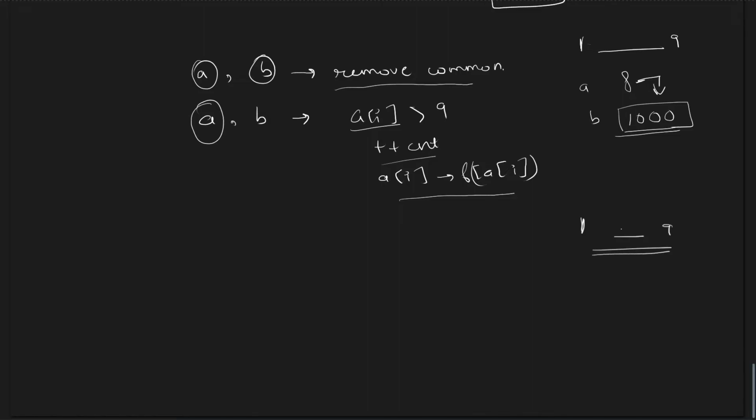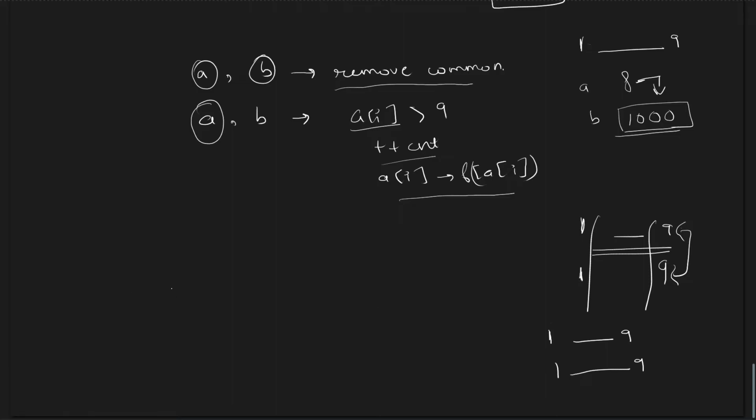Right. So again, I can sort it and remove all the common elements. If I have 1 here and 1 here, I can remove it. I don't have to worry about this. If 9 is here and 9 is here, I can remove it. I don't have to worry about them. So at the end, I will be left with numbers in the range 1 to 9 in both of the vectors, and they are different in the sense that they are at different indexes.